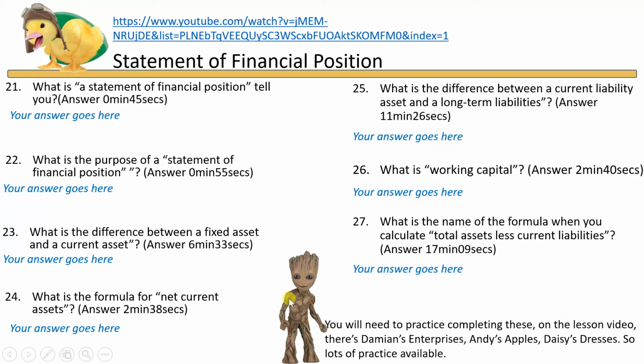Back to Groot. Yes, there are a few more questions for the statement of financial position, but this is where you've got to look at interpreting information as well. So this is where it talks about assets and liabilities. Remember, there's 2 types of assets and there's 2 types of liabilities. Make sure you've got those 2 terms written down, two lots. And you've got those revision questions to answer to build up your revision card. And yes, there is a whole set of exam questions there for you to have a go at.